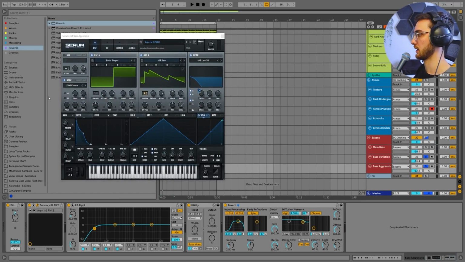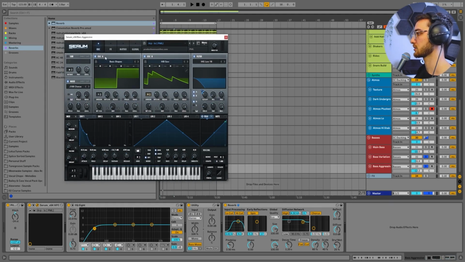So we're going to have to make some tweaks to the parameters of Serum itself so the sound punches through a bit more. As you can see here, oscillator A is basic shapes. It's a square wave, and oscillator B seems to be some kind of saw wave morph variation. We have the unison set to 9, so the sound is a bit wider. Also a low cutoff filter here for some extra bounciness within the sound. Oh, that sounds cool. There seems to be some kind of attack, or what I'd like to consider a sweep in. We can see that here.